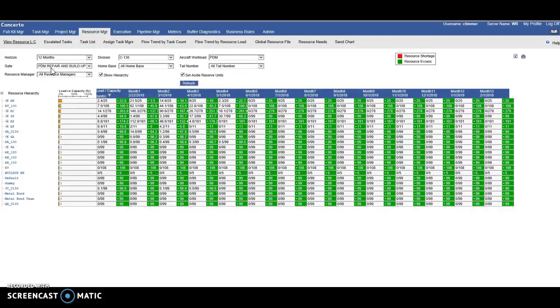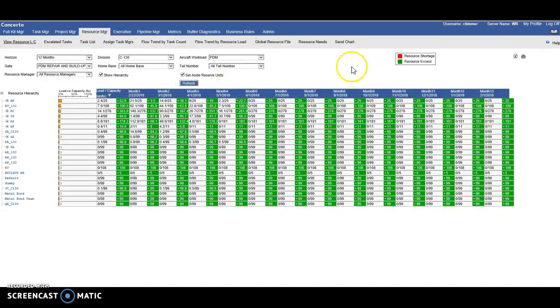So if I've got 8 aircraft in that gate, but only 6 of them have this attribute attached to them, then I'm going to be missing some of the aircraft. As an example, in this situation, there are 6 aircraft showing up here in the PDM repair and build up gate. So just something to keep in mind. In the future, we're going to make an auto linkage between what gate it's in and the actual attribute, so it's not a manual update, it's auto updated.